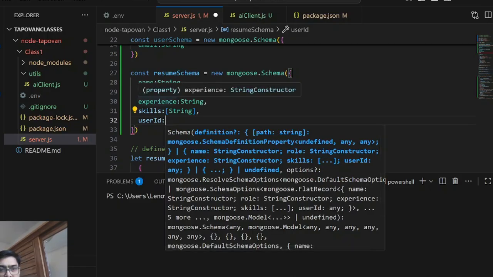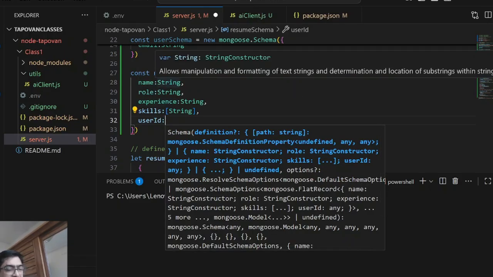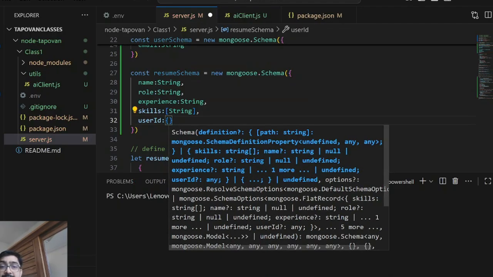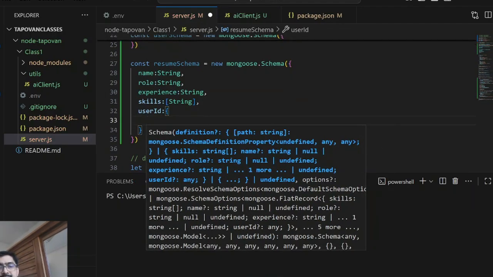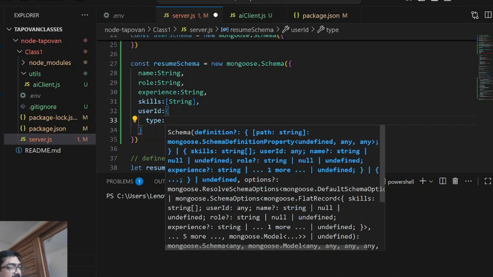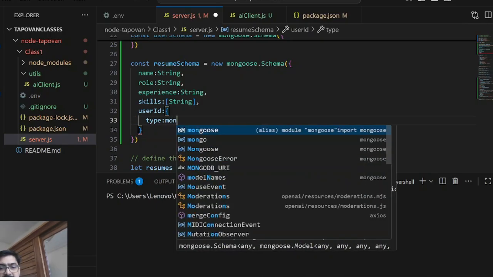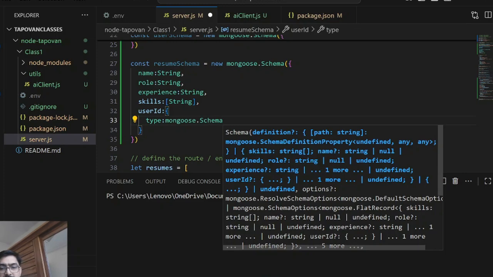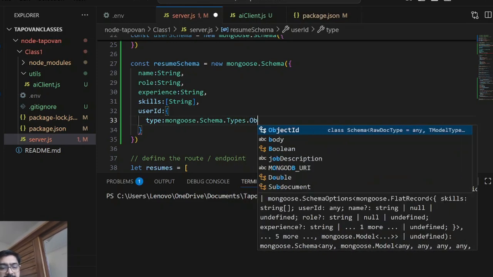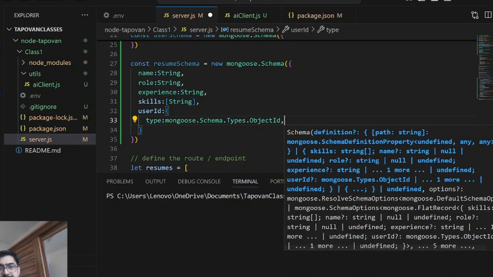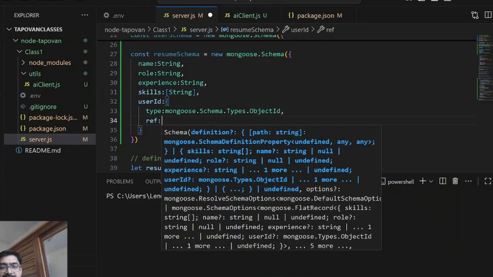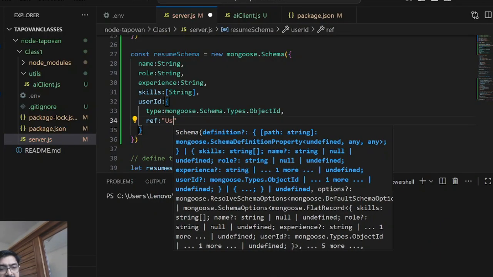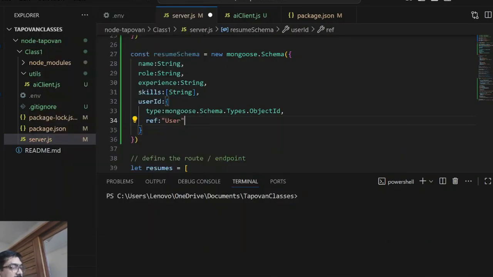There's one more thing that we are going to learn now: you can define the property and the type directly, and you can also define it as an object where you can give some more information. For example, I want to say userId's type is mongoose.Schema.Types.ObjectId, and it will refer to a collection which we'll define shortly called users.